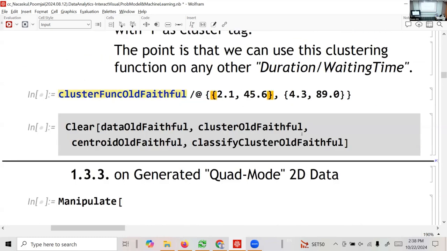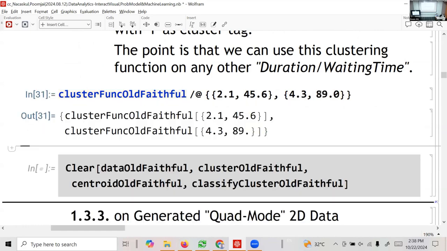Okay. So now once I learned the partition, I got new samples, guys. This sample shoot for 2 minutes and waited for 45. I think you know where I'm going with this. This is probably cluster number 1, right? And this one shoot for 44 minutes and wait for 89 minutes. So let's see if that works.